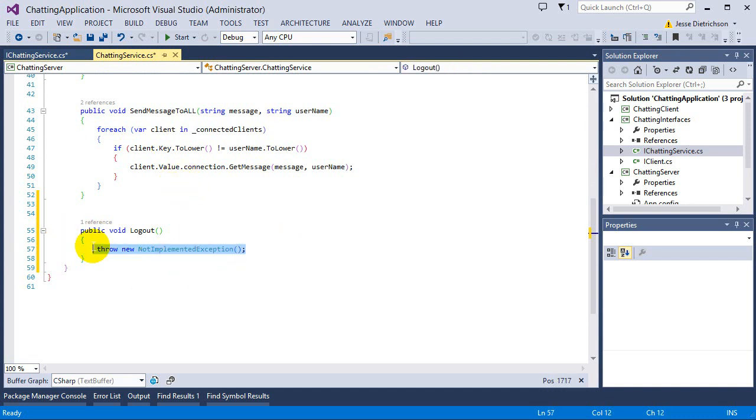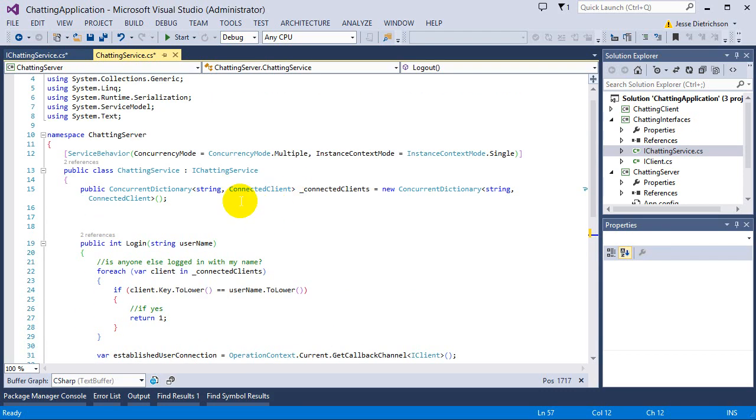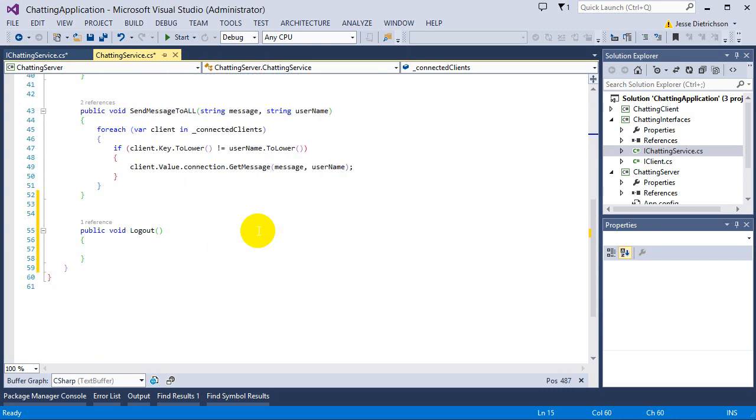Before I actually get into this, I want to build a helper function. The purpose of this helper function is to get the connected client, the class that we use to represent a client on the service, of the person who's making the call.